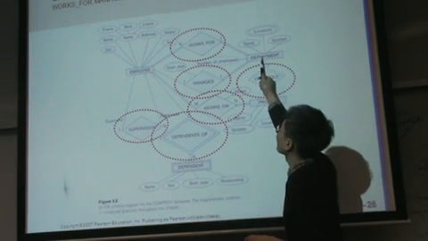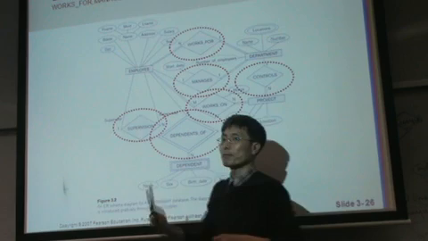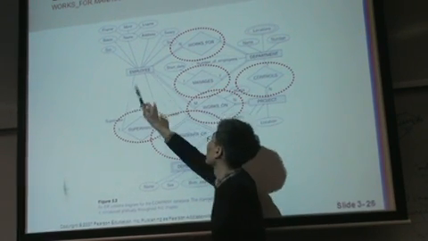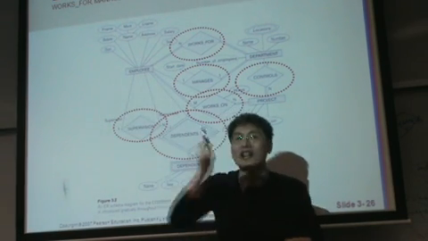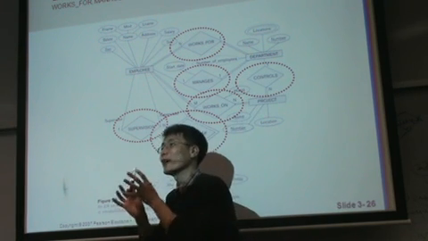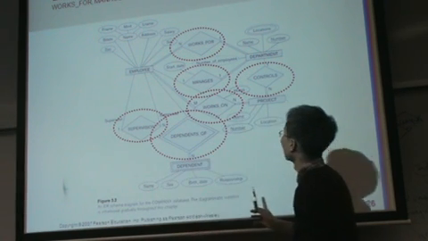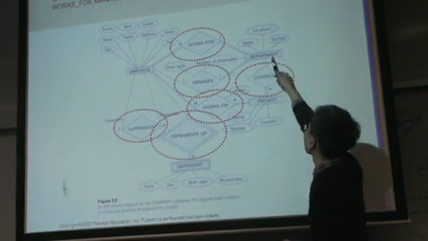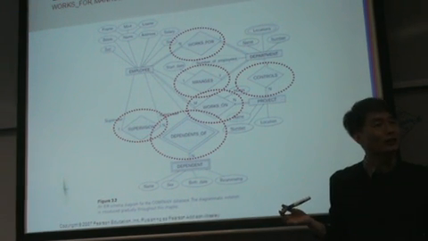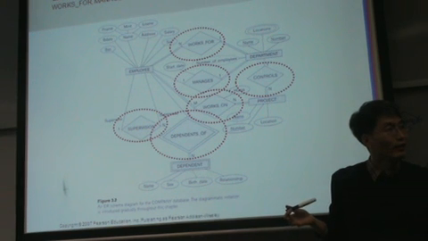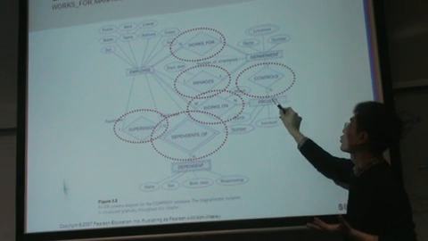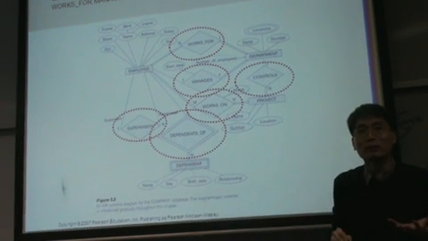Each department should have employees. But each department should have a manager, but an employee is not always a manager. Some employees are managers, the others are not. And what else? Project. A department may have a project, but sometimes not. The HR department does not have a project. Right? Payroll does not. But each project should have a controlling department.